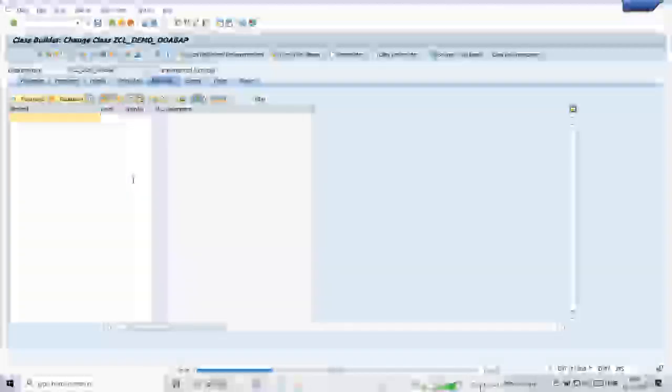So now, by default, any class, if you go to my methods tab only, every time you come here, it will come to it. These are the different options available, different tabs. Now if you go to my properties, see, there we have a super class option, which means you can give some parent. Let me just explain.